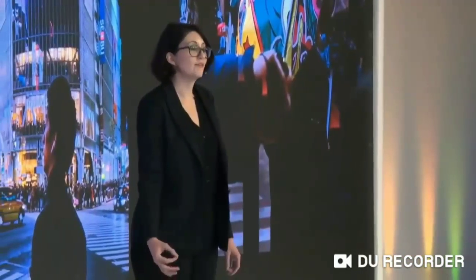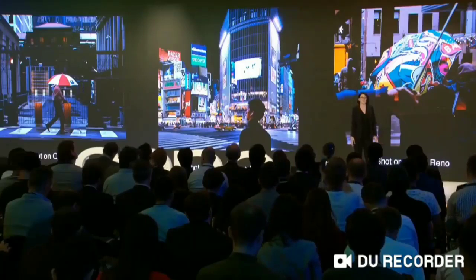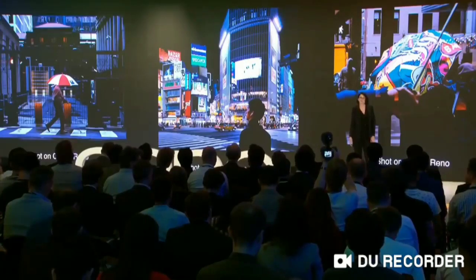Oppo is a leading mobile phone brand serving hundreds of millions of users. Reno's capabilities reflect this need, delivering high performance both in night mode and with 10 times zoom. Possibilities are expanded by powerful in-camera lenses. So from portraiture to street photography, still life to nightlife, the Reno phone provides professionals and amateurs alike with the sophisticated technology that creative vision demands. And we look forward to seeing how they translate the capabilities of the Reno into stunning visuals.